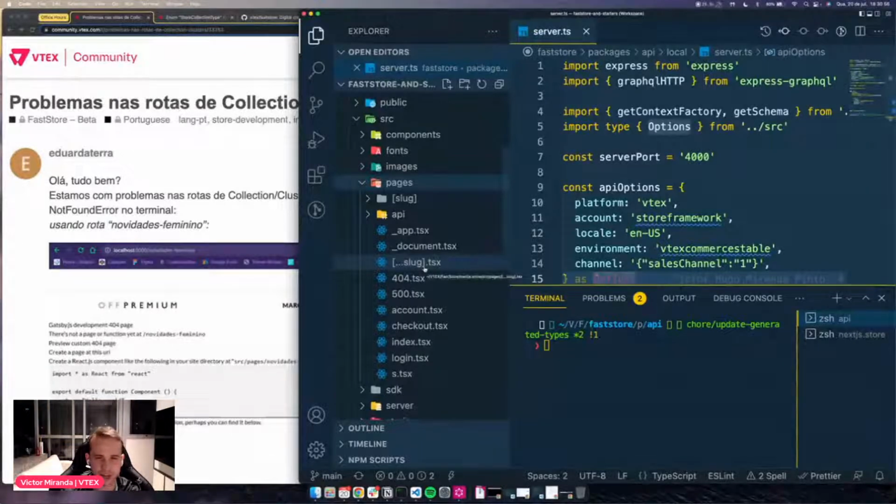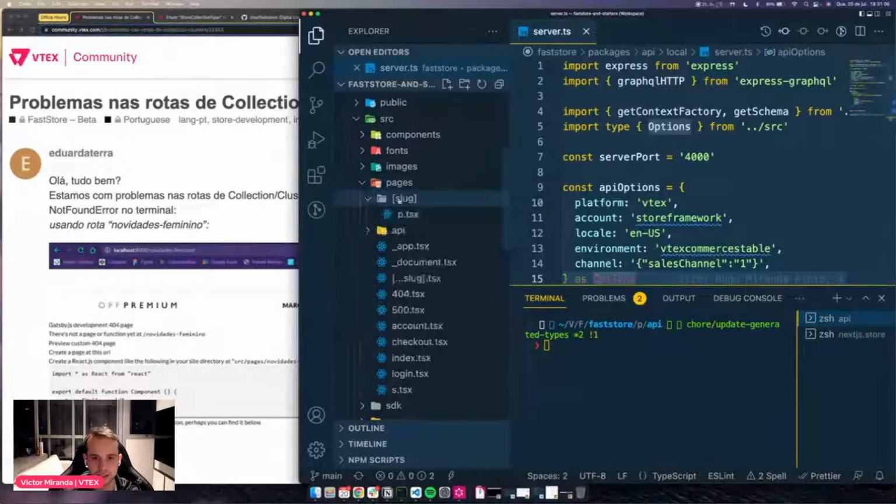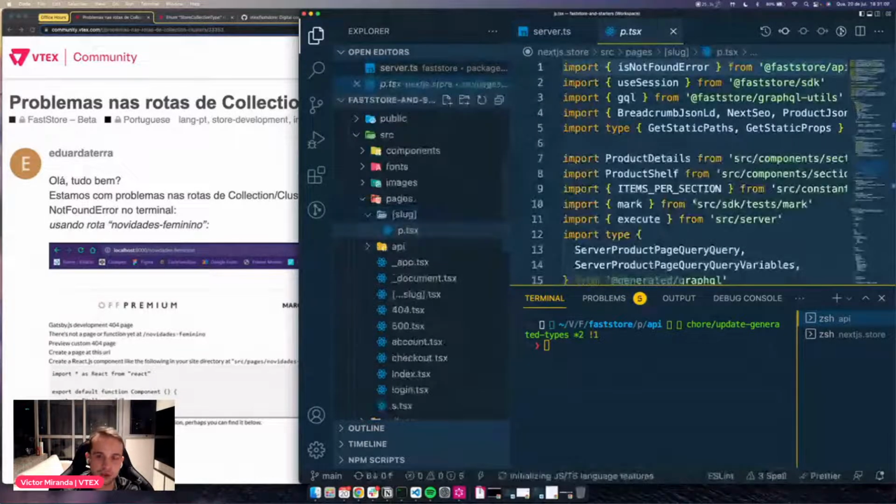So we use dynamic routing to generate the page for every type of page that you want. For example, if you go to a product page, you're actually rendering this page right here. Slug and then P. Because if you go to a product page, it's like slash the name of the product, the slug that would go here, and then slash P.